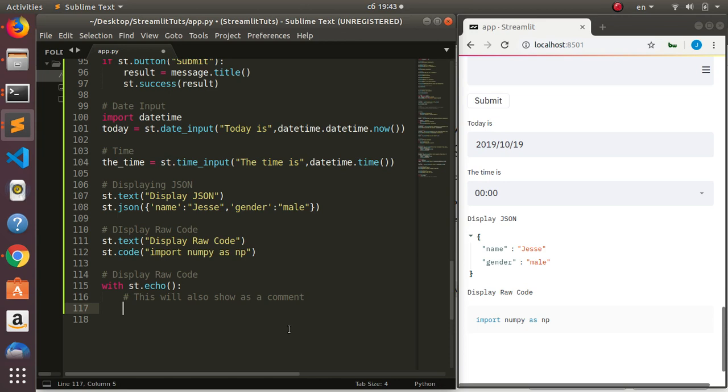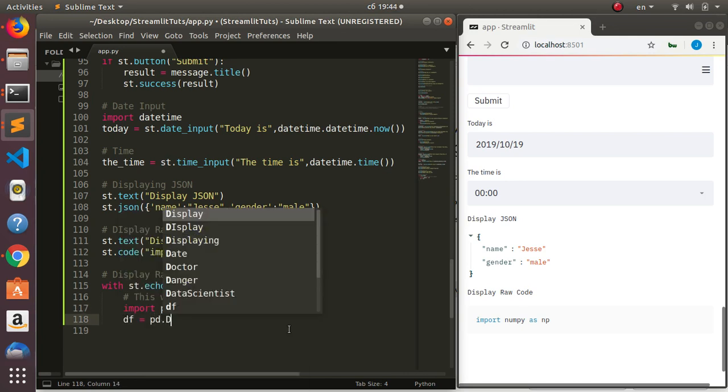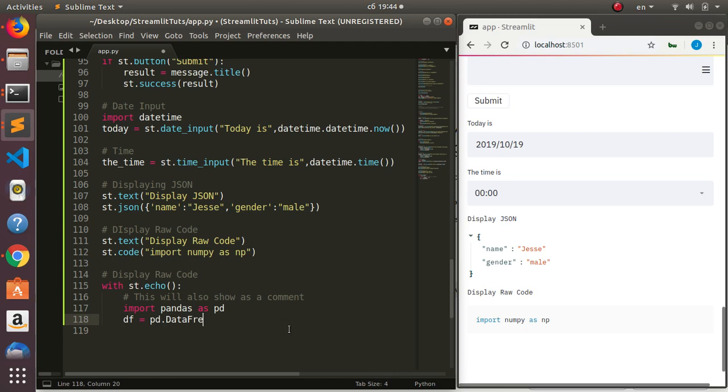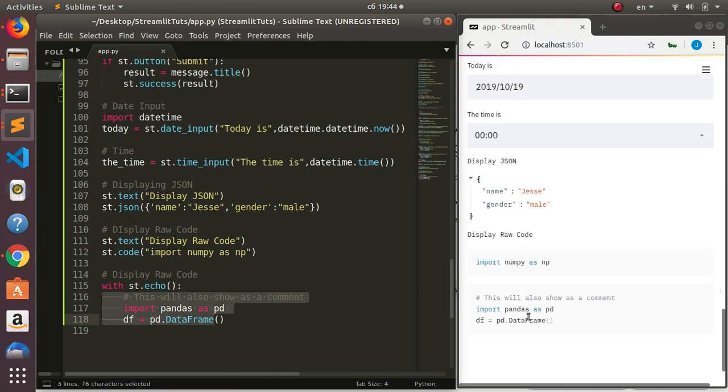Then I can just do my imports, let's say pandas as pd, then I'll do my df, pd.DataFrame. Perfect. So if I run this, it's actually going to show everything from here to the end of the script, instead of just showing it here. So this is also showing the comment as well as the code itself, but it's not going to execute it. So that's very interesting, very nice.